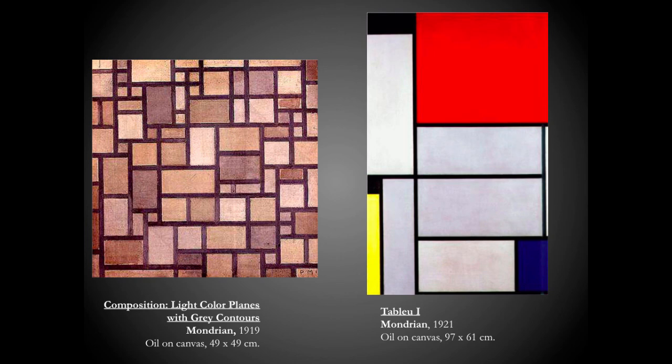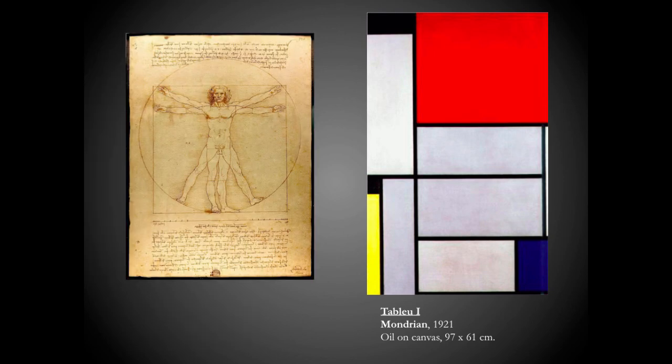And I want you to think about paintings like this one, like Tableau number 1 here on the right, in the same context as the Vitruvian Man. There was Leonardo da Vinci trying to fit human beings into the equation. Actually, just hang on one second. Okay, there we are. I just added that slide in right now.